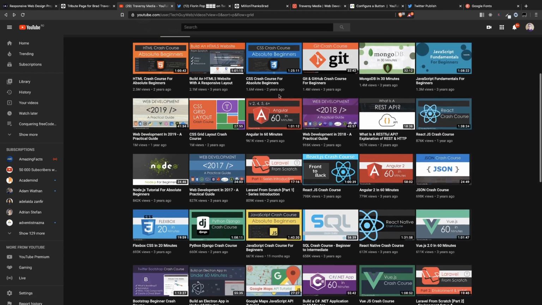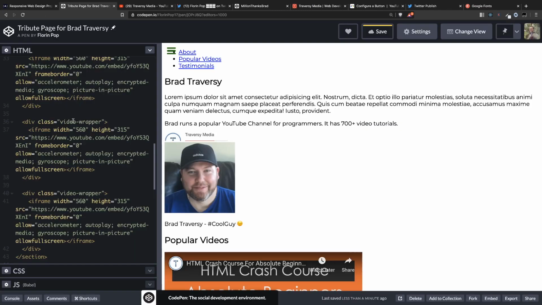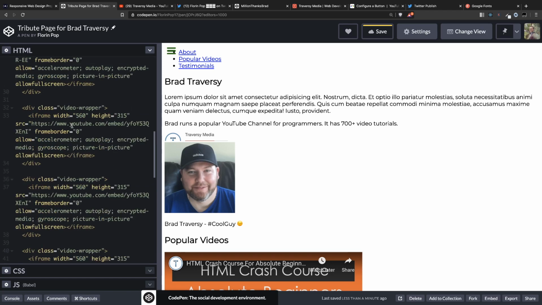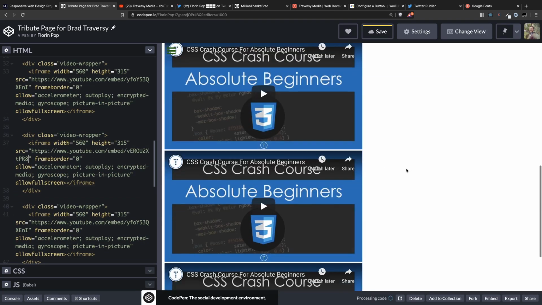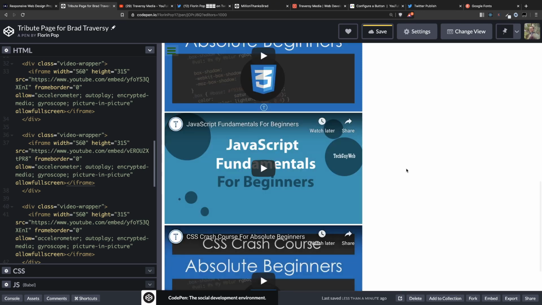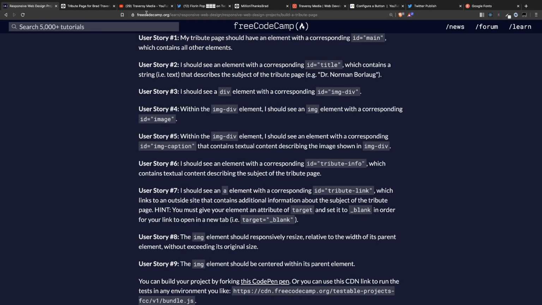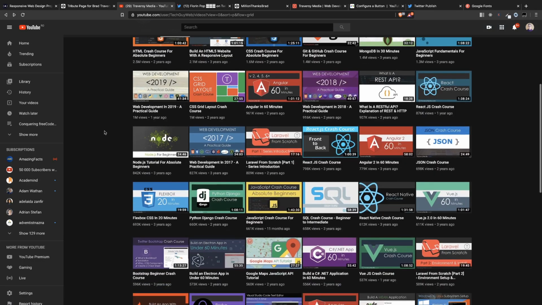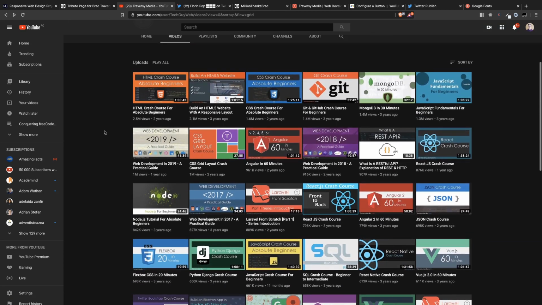Let's go back. We need, so we have HTML, CSS. Let's use JavaScript. So we need this ID. Go back here, and where is it? 1, 2, 3, and this. Does it work? Yeah, look at that, it works. Nice. And we need 1 more. HTML, CSS, JavaScript, and React. Yeah, React. Let's do React because React is fun.